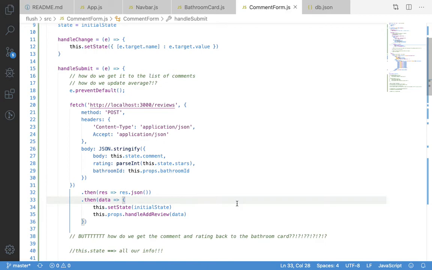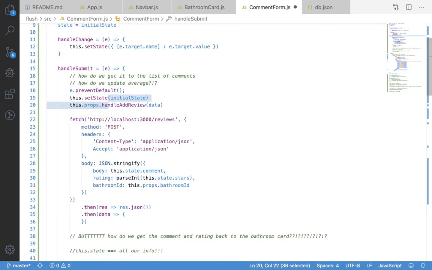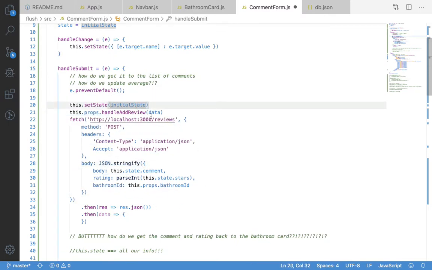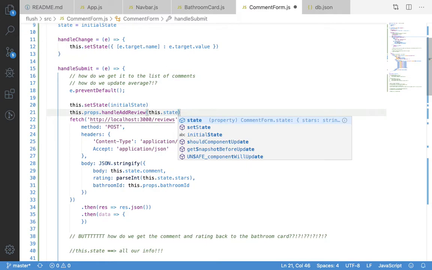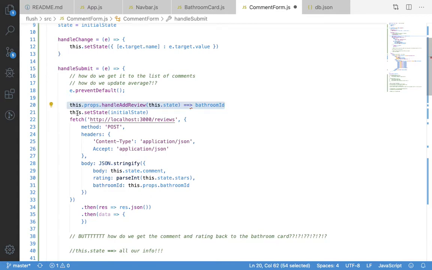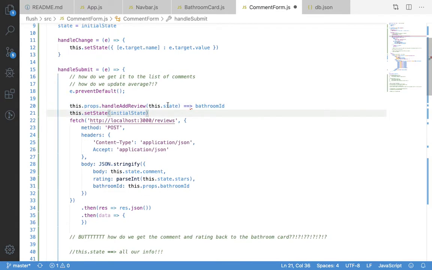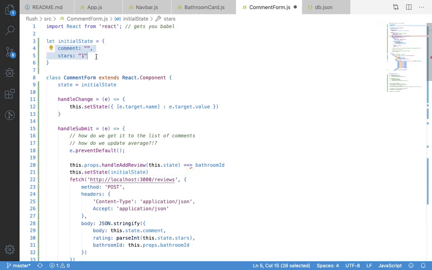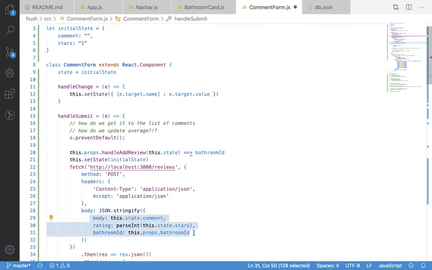No, you can do optimistically too, because we could just make the assumption for both of these. I could move this here, and we could make the assumption. So instead of data, this would be this.state. Only kind of. You'd have to grab the bathroom ID before you. So in that case, I would want to do this first, even though it should be handled before the setState runs. And the only other thing that we need to pay attention to is that initial state only has comment and stars. So I couldn't pass in this.state this way. I'd have to do the same kind of parsing. You kind of have to turn it into an object of some sort and then reset it. Yeah.